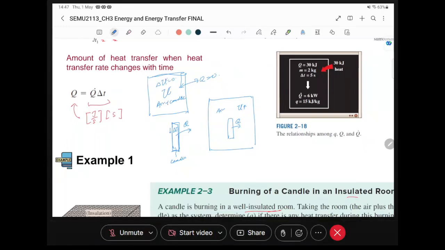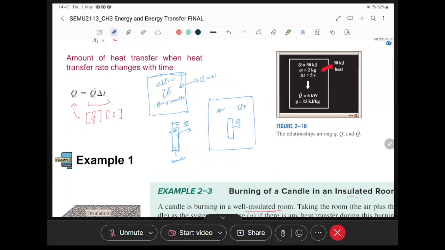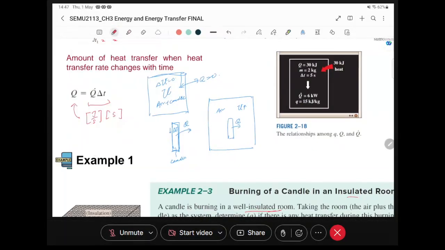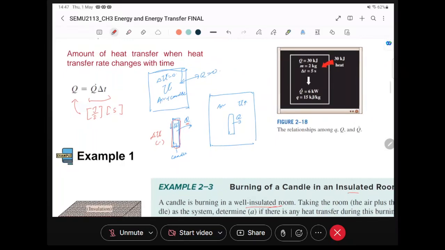Okay. So in thermodynamics, it's very important where we draw the boundary. Because if the boundary, as you can see, is the candle, then yes, the delta U is negative, it's dropping because as it burns, it's losing its material. So the molecular energy is being released, the microscopic energy is being released, turned into heat. Likewise for the air, it's receiving energy from outside. If we don't look at the candle, we just look at the air itself, then the delta U is positive.